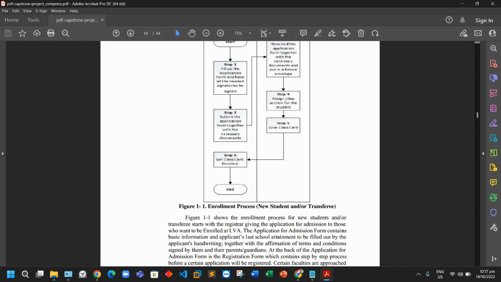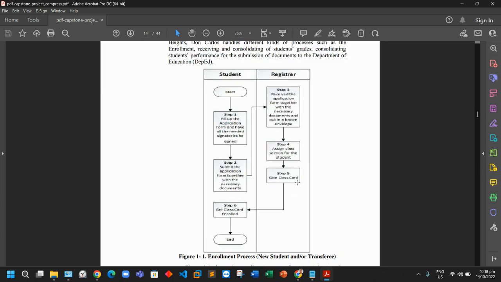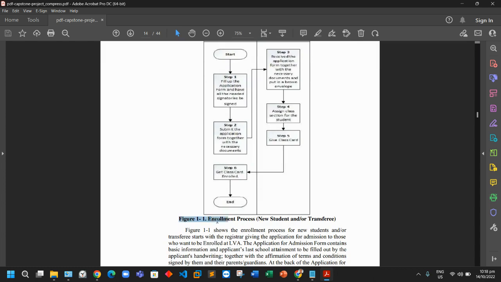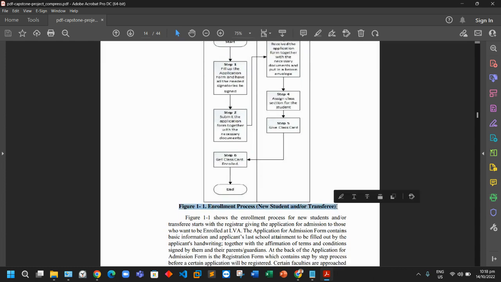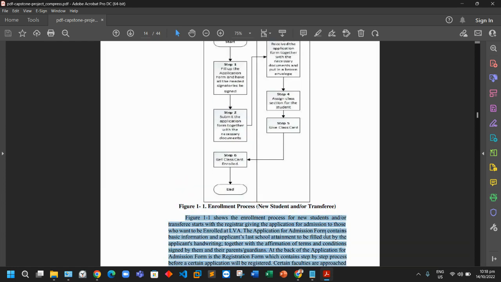So in interpreting this table, there's no need for us to explain and or discuss all the things that is found on the table. So we just need to highlight the important things, the relevant things, no? Or summarize the data that is found on the table. Just like in this example here, you have the flow chart, and then below you have the short description or the title of that particular table, and you have your short description of the table.